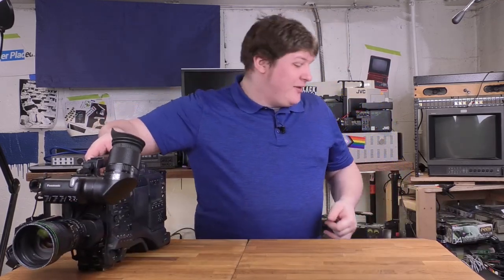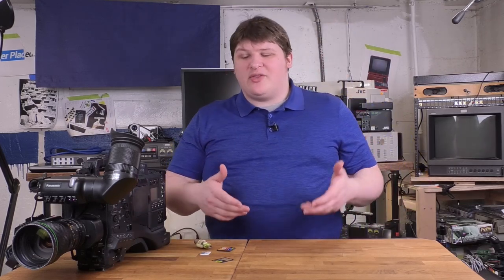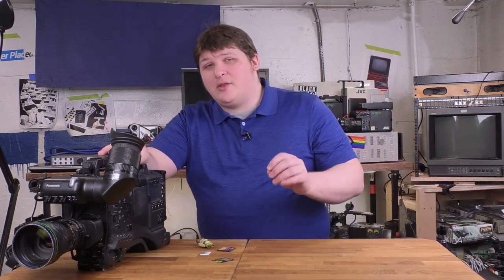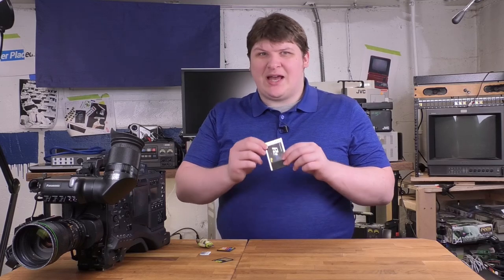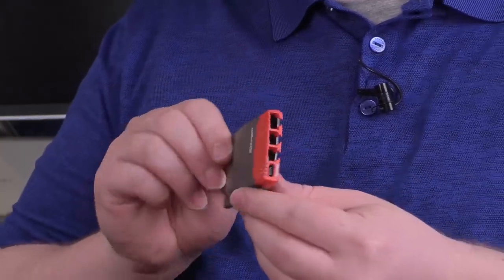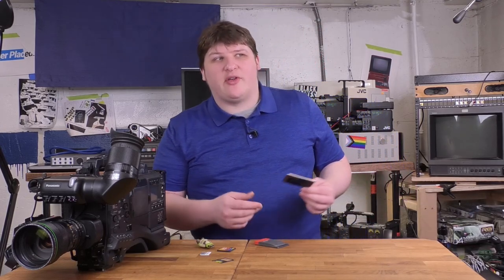In 2004, we already had a bunch of competing flash formats: compact flash, smart media card, MMC which then became SD, XD picture card, Sony memory stick, and a few others. But these were all consumer formats. This thing takes something completely unique that Panasonic invented for professional cameras only, called P2 Card. And if you're familiar with old laptops and PCs, you might go: wait a minute, that's PCMCIA. You would, of course, be correct. This is PCMCIA, also known as PC Card — the format we used to add modems, network cards, Wi-Fi, and all sorts of things to our laptops back in this era.